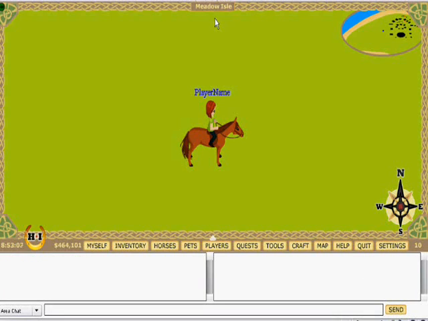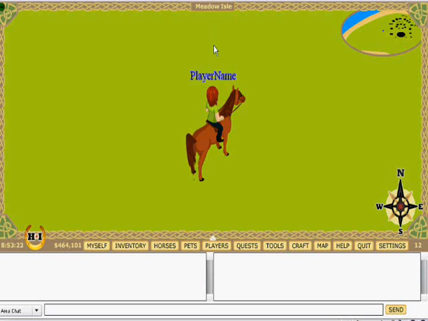In order to move about, all you need is your computer arrow keys. You can go up, down, left, or right, or move diagonally by holding down two keys at one time. On your keyboard, you can also zoom in or out by hitting page up or page down, or you can scroll in and out if you happen to have a scroll mouse.